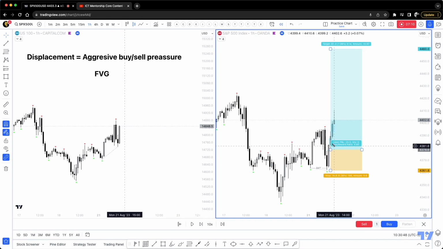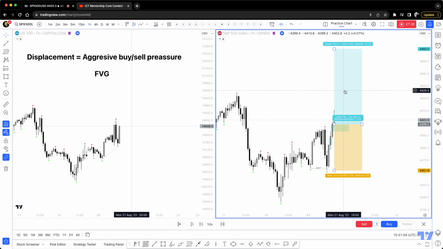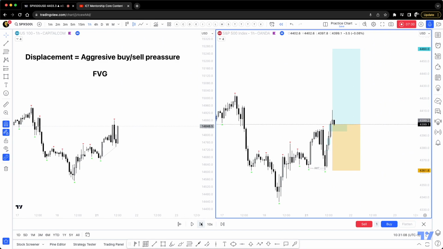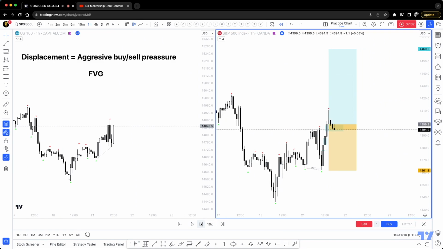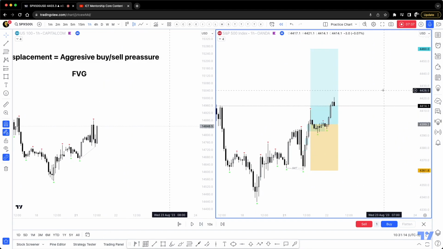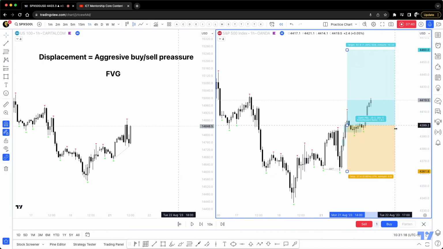Not all the time will the price come all the way down to the first fair value gap that was formed. So what he does instead, he covers the entire zone. If there are three fair value gaps right there, he's going to take the last one that was formed. Let's see if the price keeps pushing from there, maybe creating another fair value gap. Now price is pulling back, mitigating the zone. From there, it goes a little lower and starts pushing up. Okay, but you see, it activated our entry.